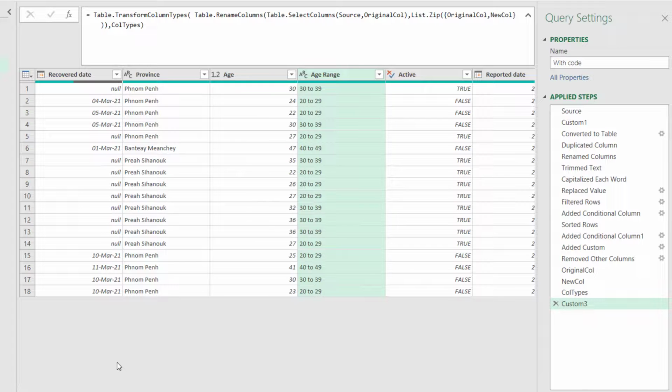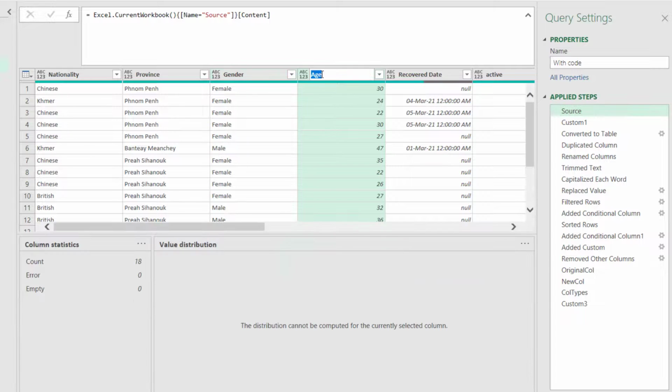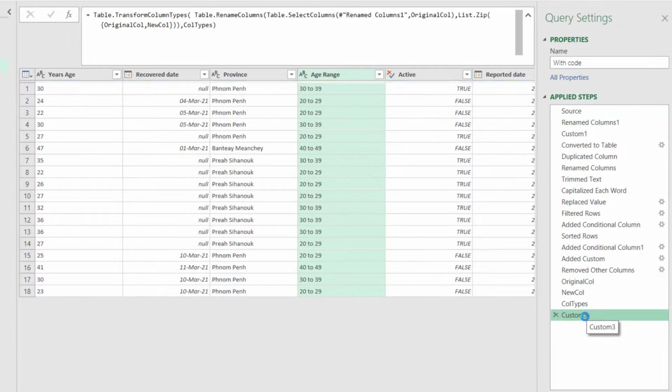We've renamed columns, we've fixed casing, we've reordered them, we've applied data types without referring to names a single time. And to prove that, if I change this to, for example, years, age, whatever I want to change it to, I can then go here and it's not broken. So this is a fantastic change and I love this. If you want something where the data source might change column names, then I really recommend doing this method.